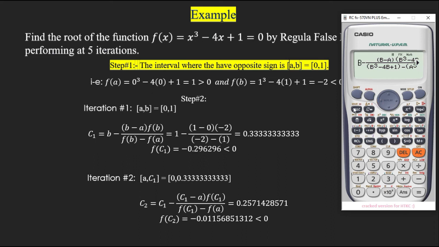We will just press the calc button. After pressing the calc button, the calculator will ask you for your values. I will substitute b as 1, so I will write 1 and press the equal button. Then the calculator will ask you for the value of a, so I will press 0 and then press the equal button. So I get this value, 0.333333, which is 1 over 3. So you can see that 1 over 3 is 0.3333.